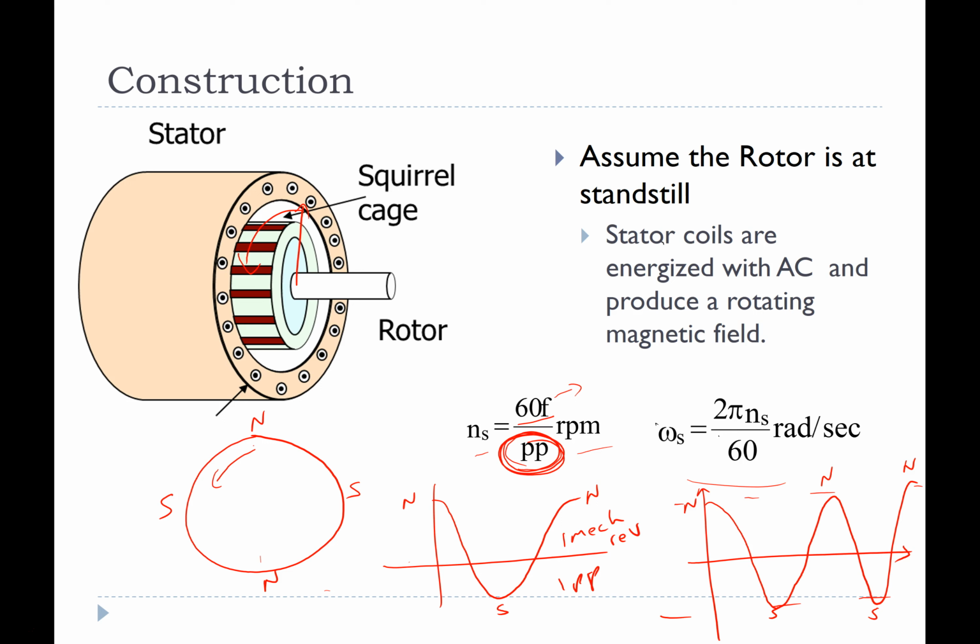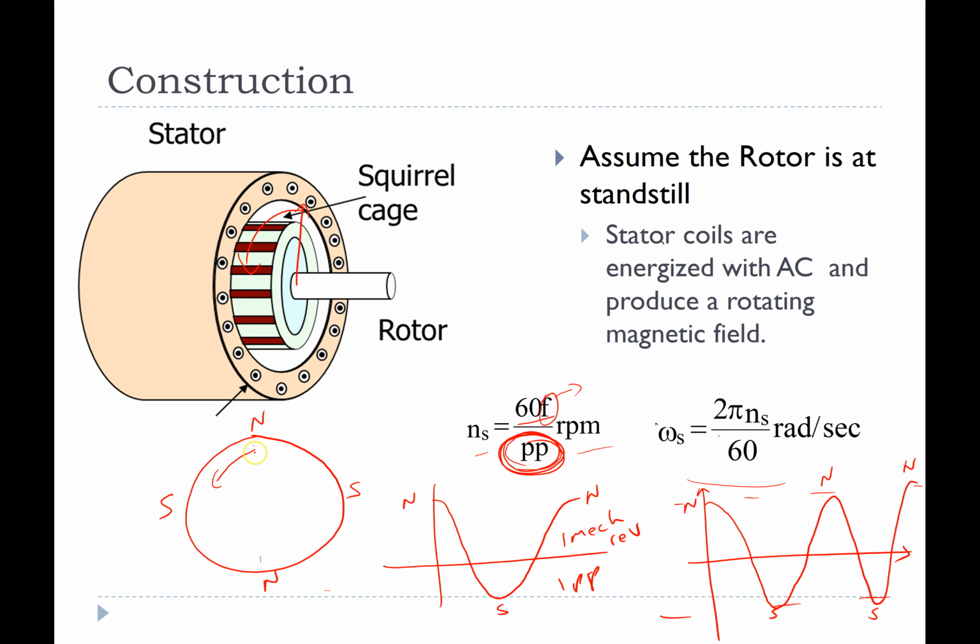So when I want to find the mechanical speed of rotation, this is the rotation of the magnetic vector in space. That is dependent on the electrical frequency, but it is also dependent on the number of poles. The more poles you put in the machine, the more north and south poles there are in one physical revolution that it has to go through. So more poles means fewer mechanical cycles are required to go through that north-south-north combination.